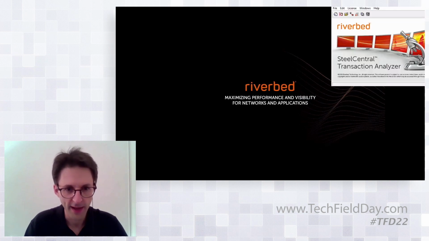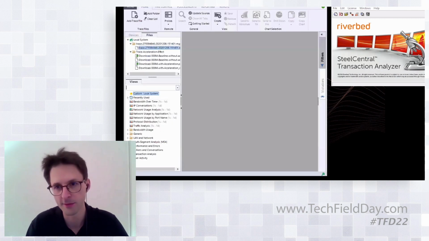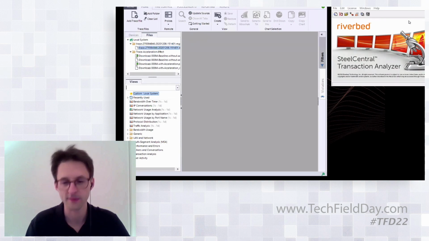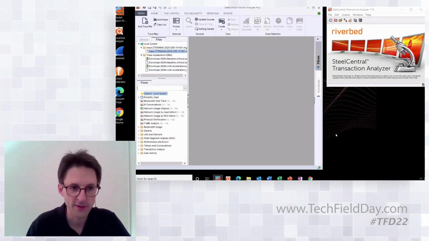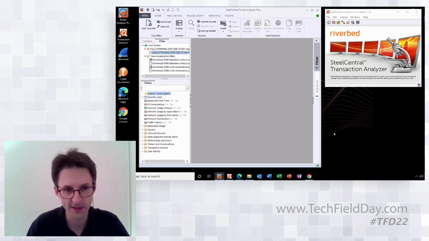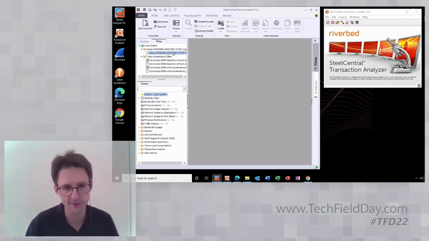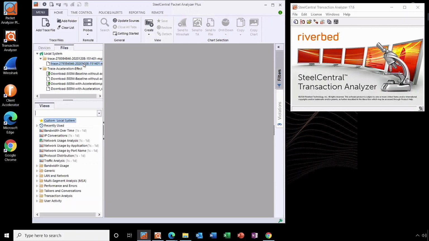So here I have on my computer the perfect forensic packet tooling. You can recognize a packet analyzer where I have the trace of that user working from anywhere, let's say, accessing maybe an ERP application hosted in a cloud. And here I have the trace and I need to troubleshoot this performance issue.